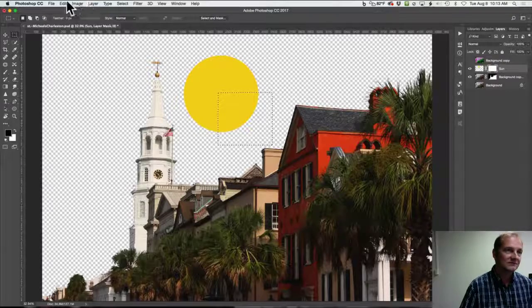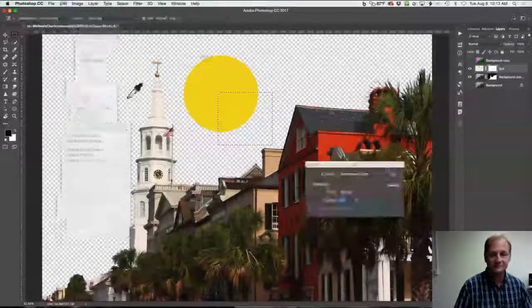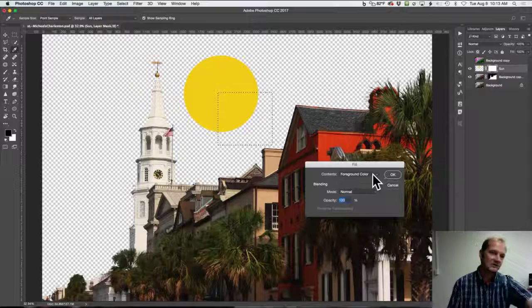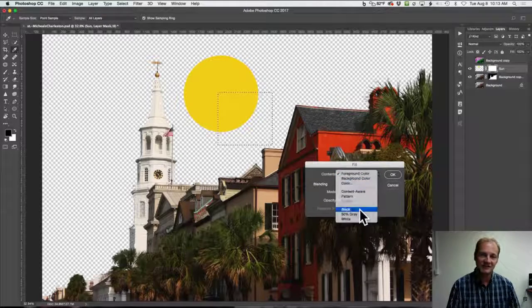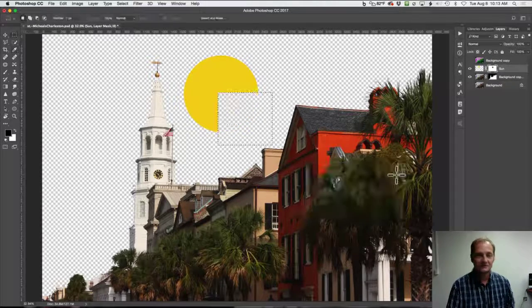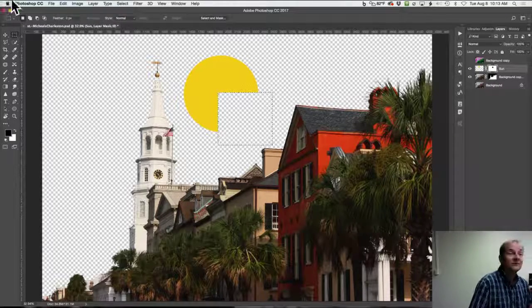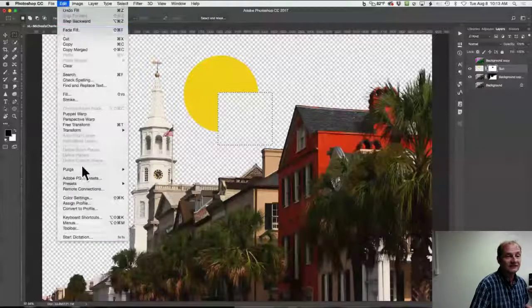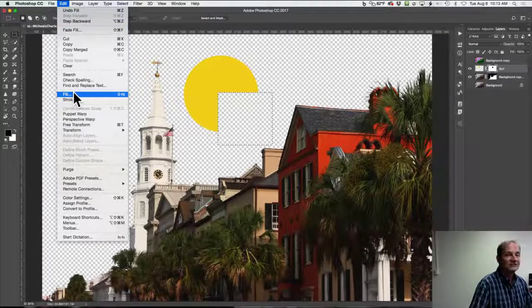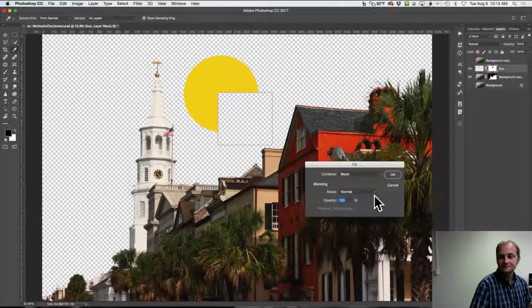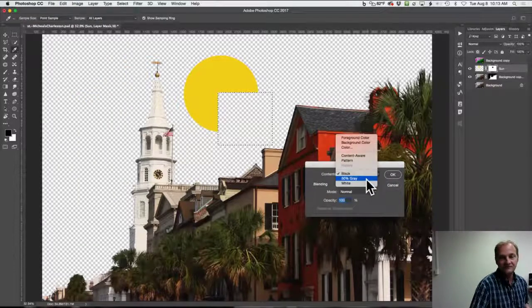So once again, do Edit, Fill. The foreground color is black, but you could change that too. And then boom, it's gone. That being said, where I saw the fill, there was also the 50% fill, which is good too, because it's still there, it's just hidden. So once again, I go Fill, and we'll go 50% gray.